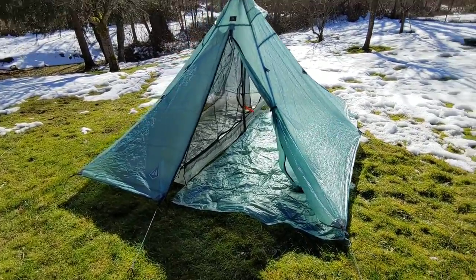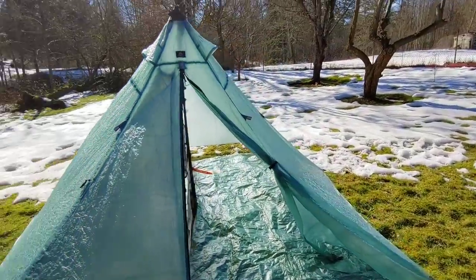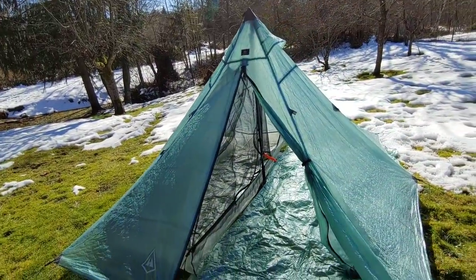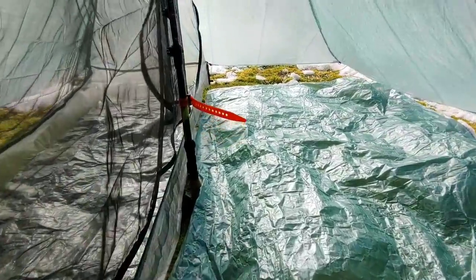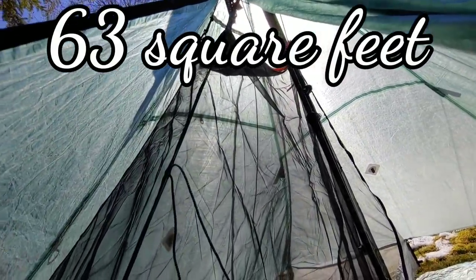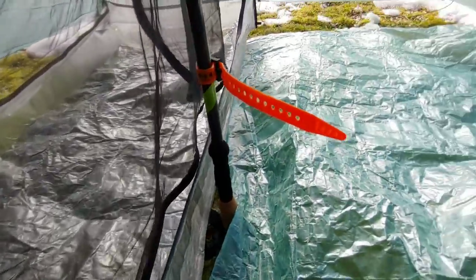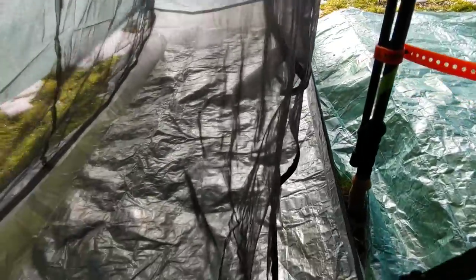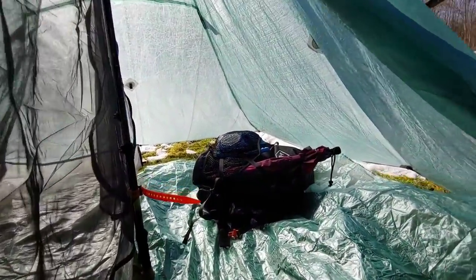I had also picked up the ground tarp, which I thought was a really odd size and shape until I got this all together, and it's actually the perfect storm here. So basically this thing has a ton of room. You saw the setup. I figured this out as best I think it's supposed to go. So there's these little clips at either end, and you can connect them at each corner. It has the bathtub floor. I have my backpack here to kind of show size-wise. This thing is flipping huge.